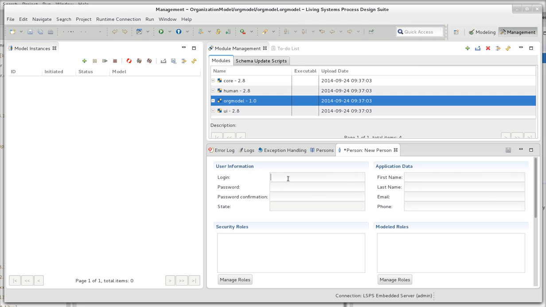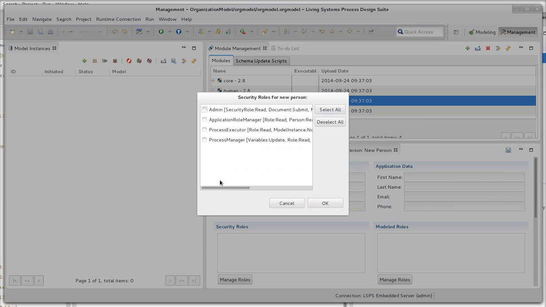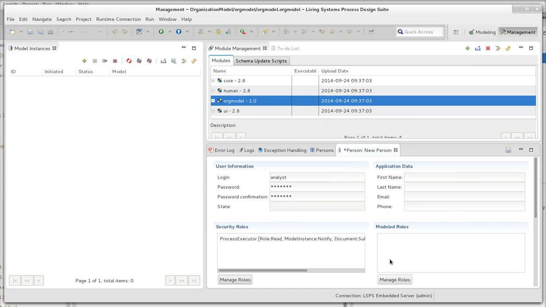So let's create a person analyst. We have to assign it some security roles so that the user can submit our to-do. We make it process executor, which basically allows this.